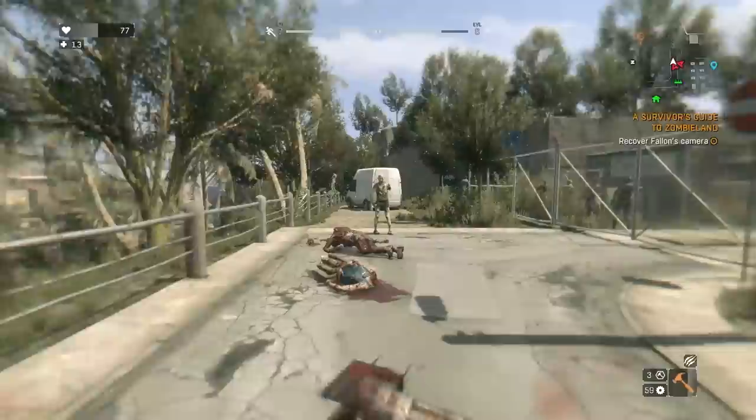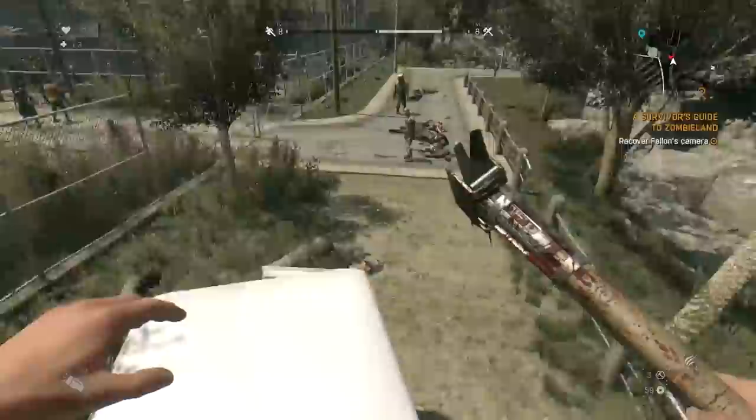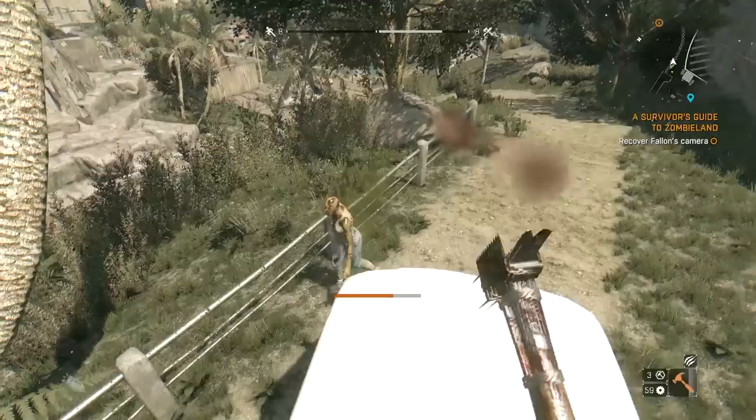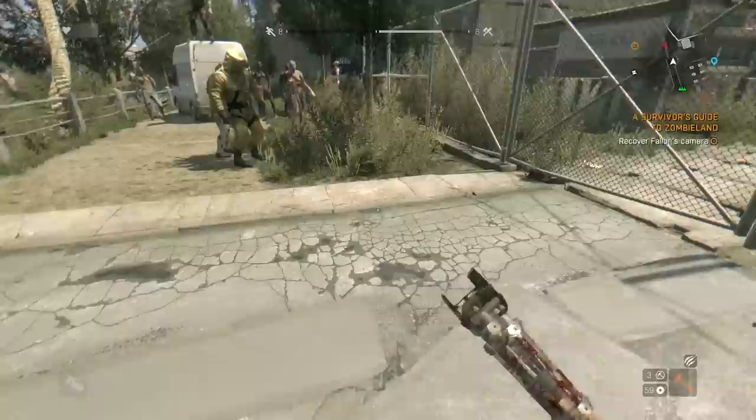Let me see if I can get on top of the van and make this a little bit more simple, because damn. We're having serious problems right now. Keep them out of my business for a second. We'll have a better chance, I think. A lot of Zeds over there. Oh, that did nothing. Okay, so come on, Speedy. Get over here. Where you at? That's right. Take the bait.